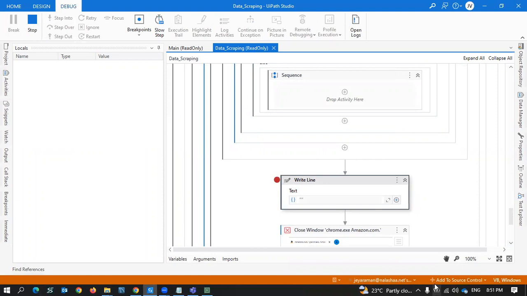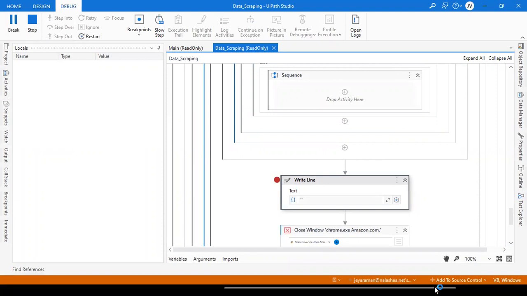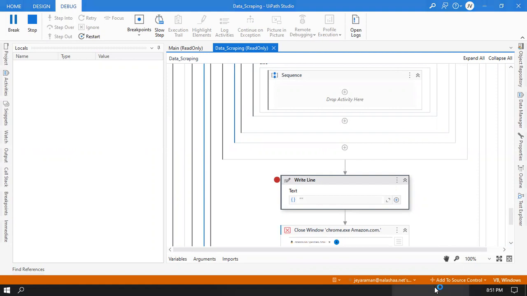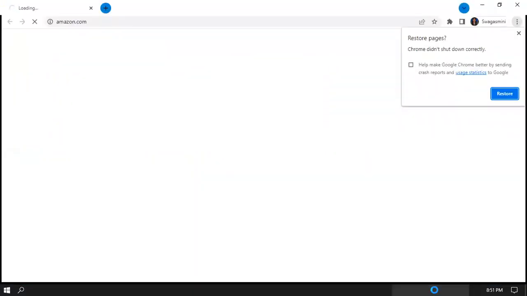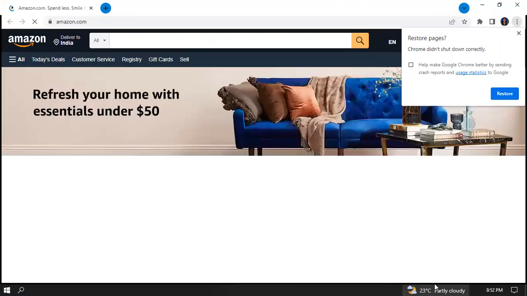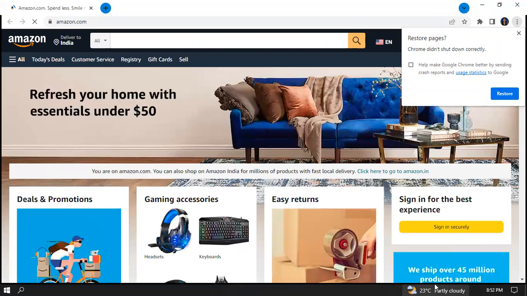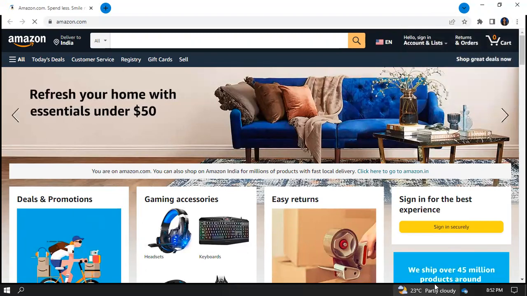Anish, when we try to do this, we should be very familiar with the attach browser and the selector concept: type into, click activity, the selectors. So I will forward this XAML file to you. Don't copy paste it because it might not work on your system, but try to make it work.